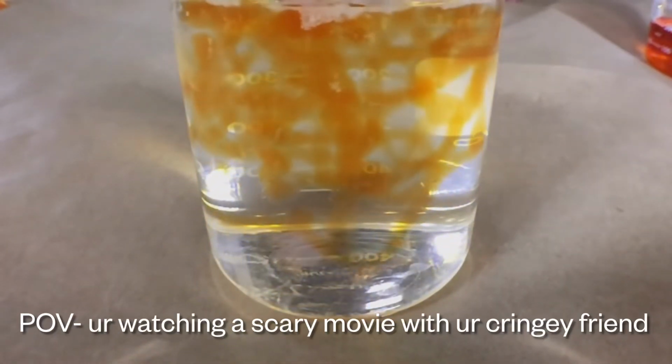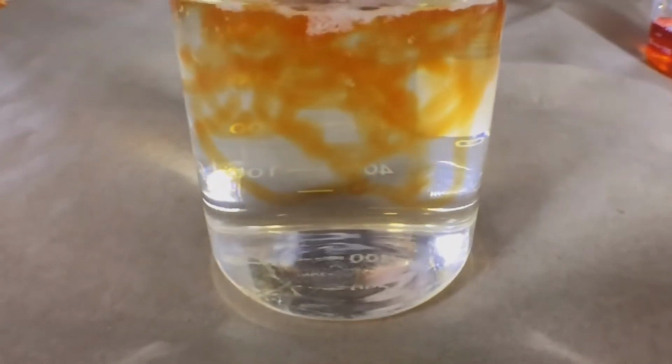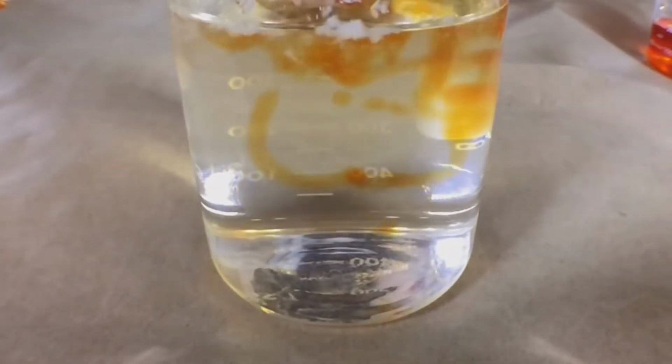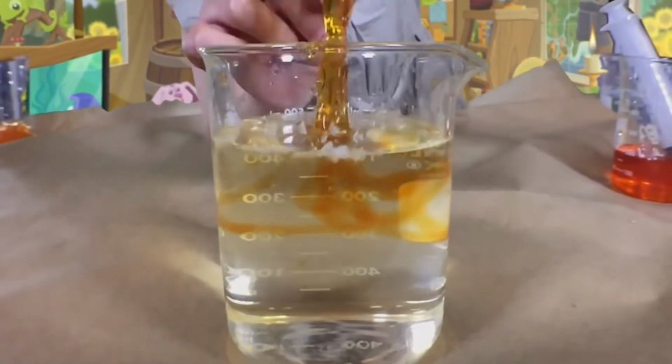No! Oh, that's creepy! Oh my gosh, it's like a giant worm. No, okay, I'm gonna touch it and see what happens. Oh my gosh, that's so weird!